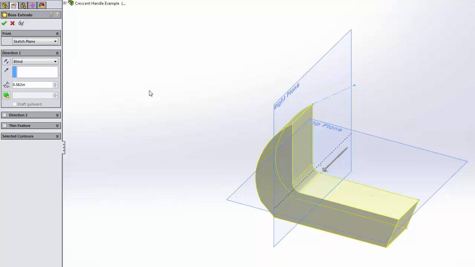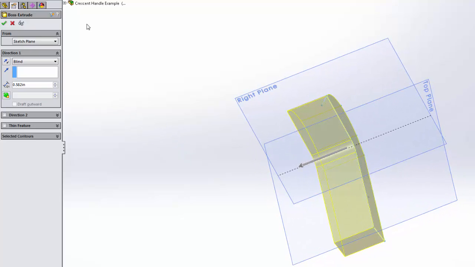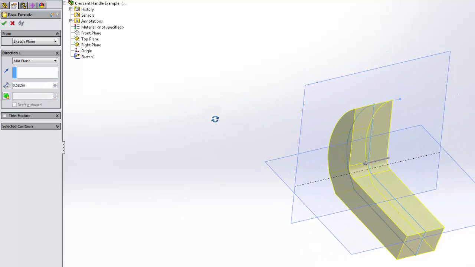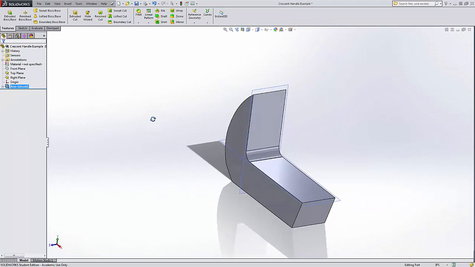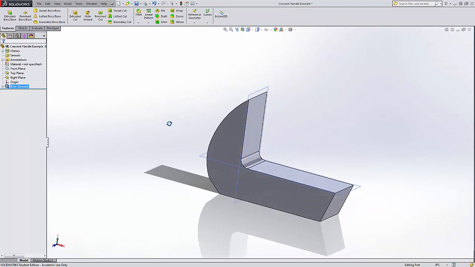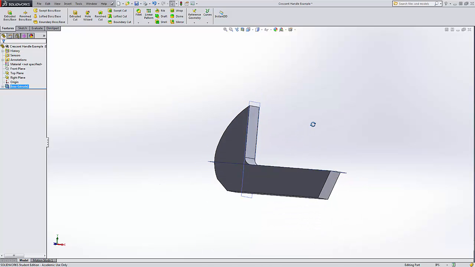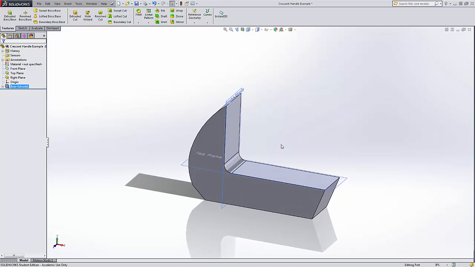In this case, for my measurements, I'm going to make this 0.582 deep, but since this is a symmetric part, I want to make this go mid-plane. I want this to go right down the middle of our front plane this time. So I'm going to go to blind, click instead mid-plane, and that helps out. This is what we really want. And there we have it. And notice how I kept it with the right plane here, the top plane here. That makes a whole lot of sense for the orientation of the entire model.